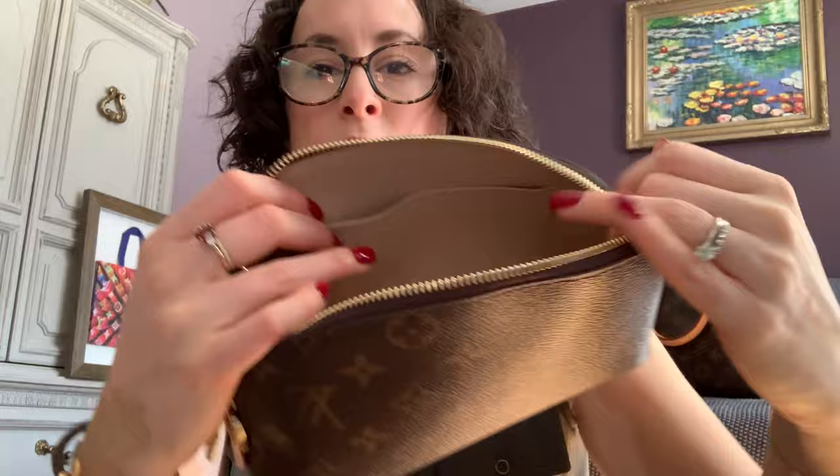What's nice about the Cosmetic Pouch is it has this wipeable lining. So if you spill something — like a lip gloss gushes out — it's wipeable, you can clean the inside, which is really nice. Inside my Pochette Accessoire, it's a canvas lining, so it's not wipeable. If you spill something in there, touch wood, it is stained. So that's the little risk with that kind of lining.